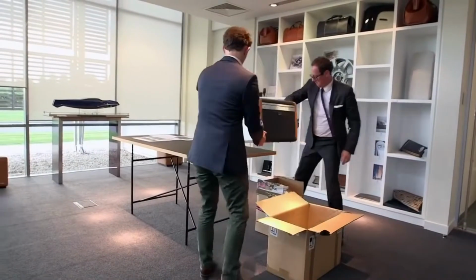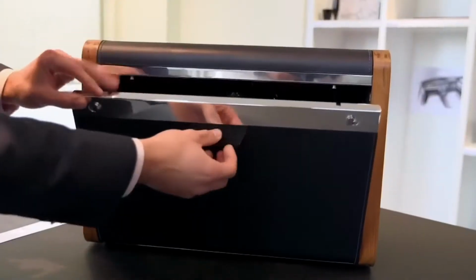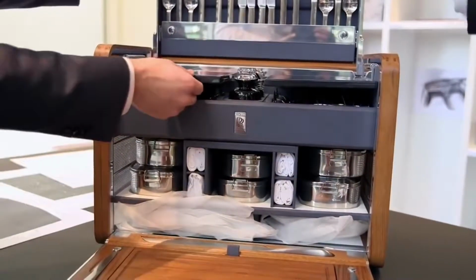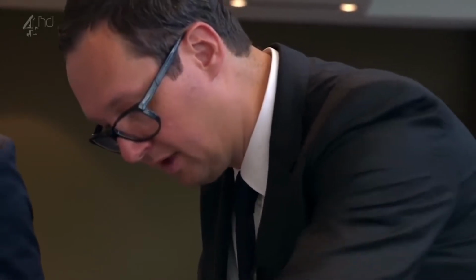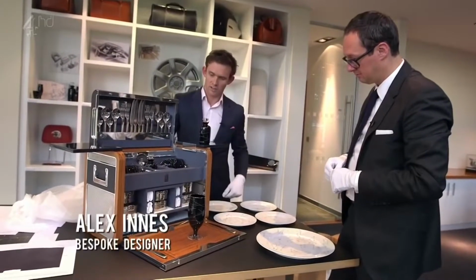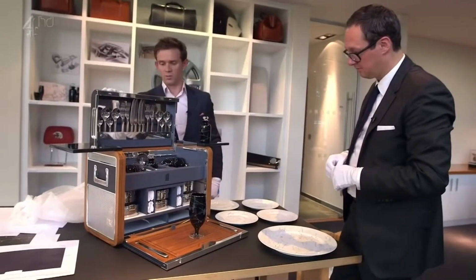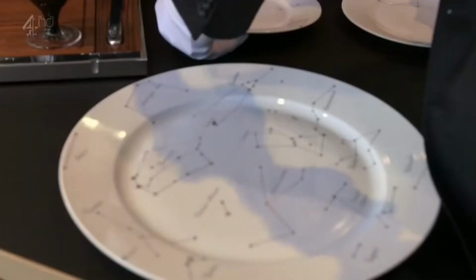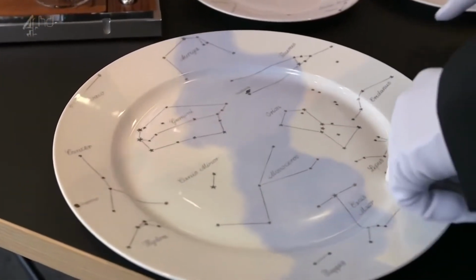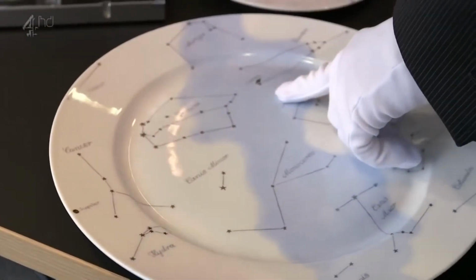Heavily bespoke cars like the Celestial help Rolls-Royce showcase the extravagant options available to customers. One such extra is the Rolls-Royce picnic hamper. What is this exactly for material? You have the upholstery leather from the car on the inside, which has got this accurate sort of reflection, as I say, of the inky quality, and then you've got the more robust, hard-wearing saddle leather on the exterior. Keeping with the night sky theme, the hamper's plates are decorated with constellations, hand-painted in platinum.